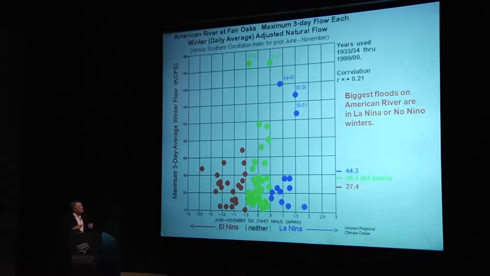So the setting seems to be able to occur more frequently in a La Niña year, that if things line up right, the Sierra seem to be able to get bigger floods in La Niña years, so the flood risk seems to go up a little bit in those years. And there are some reasons behind that that I don't want to go into right at the moment, but I think they have to do with mountain orographic enhancement.